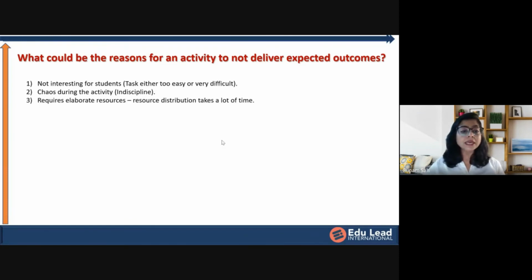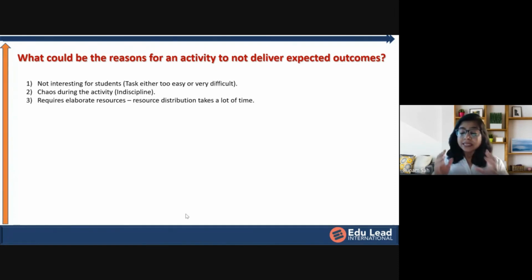What kind of movement are you expecting inside the class? How do you want them to behave with the resources? What way do you want the time management to be done? How do you want the group to be involved, right? So if you are specifically giving them these instructions, you will find that your activity will happen in a more organized manner.